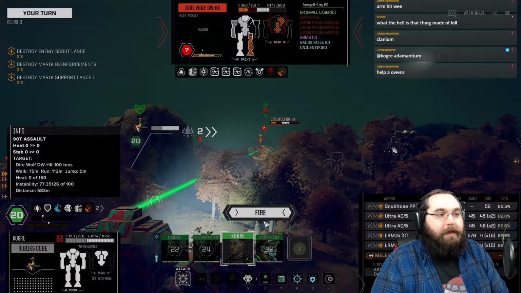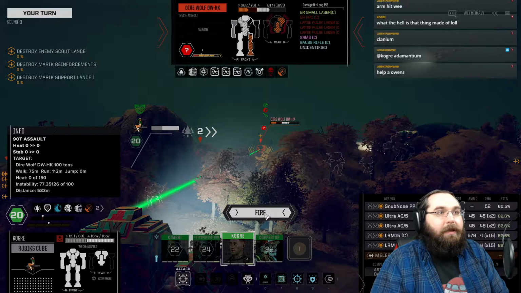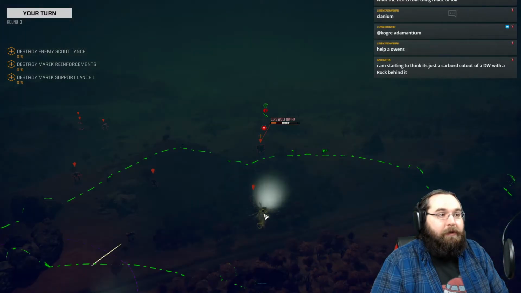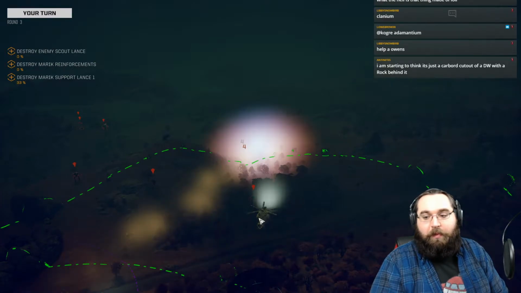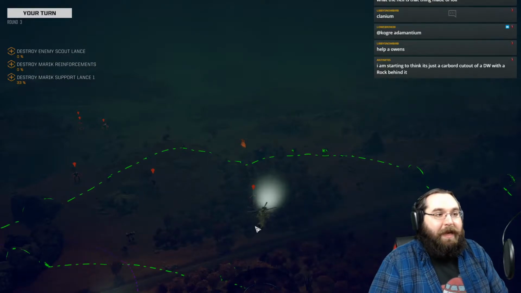But hey, at least it's gonna hurt you a lot. There's gonna be no pieces of us. Triple large pulse laser, ER PPC, SRM 6, ER small laser, and a Gauss rifle. Give them everything I've got. There. None of it survived. I'm starting to think it's just a cardboard cutout of a Direwolf with a rock behind it. No, it's slag now. None of that lived.